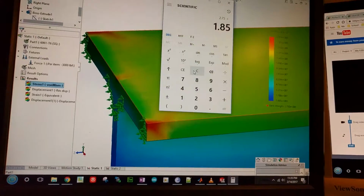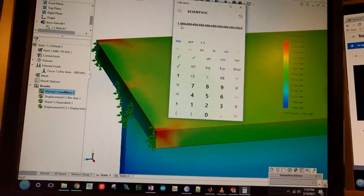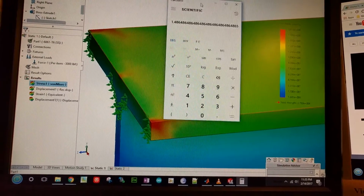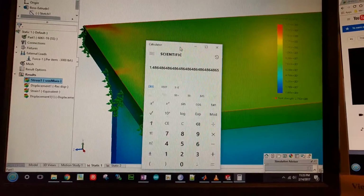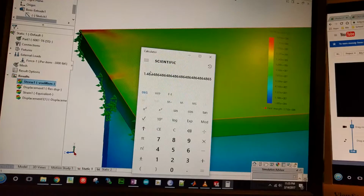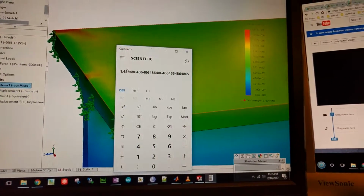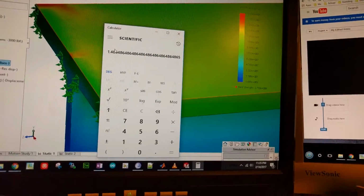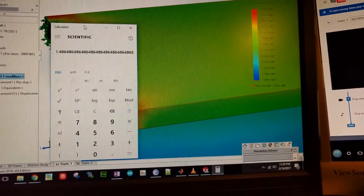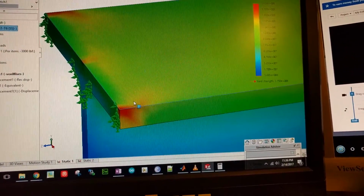1.85. So we get about 1.5. So that is not a very good safety factor. You definitely want safety factors higher than 1.5 for systems that could hurt you if they fail, stuff that's supporting humans or whatever. For your boat, you definitely want something bigger than that, because you don't want it to fail while you're out at sea and cause you a big problem.